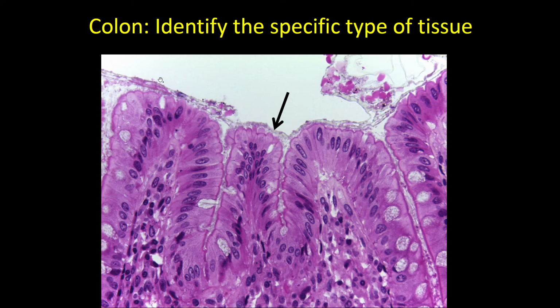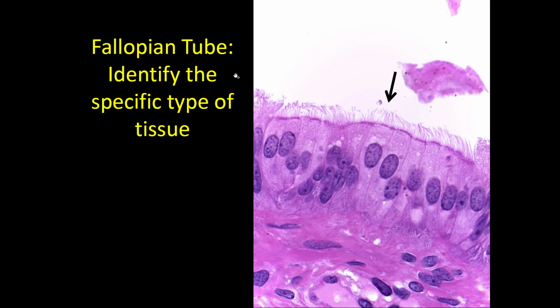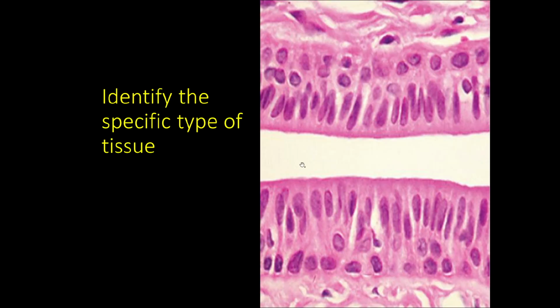Taking a look here, we've already been inside of this colon before. We already know this is simple columnar epithelium. Yep. All right, taking a look at this guy. We have our lumen, we have our basement membrane, and we have kind of a column shape going on, but more than that, we actually have multiple cells stacked on top of each other. So in this case, we're going to be dealing with stratified columnar epithelium.